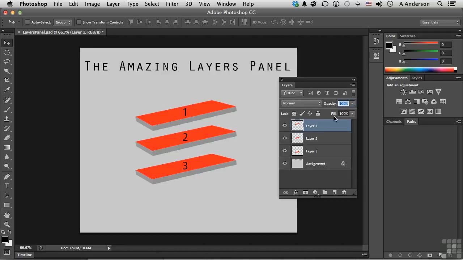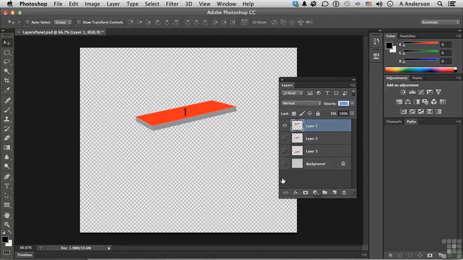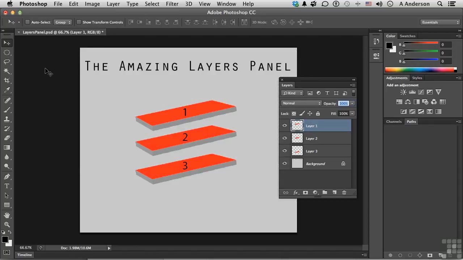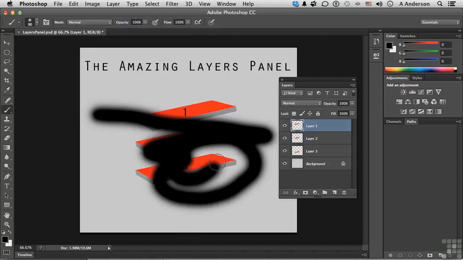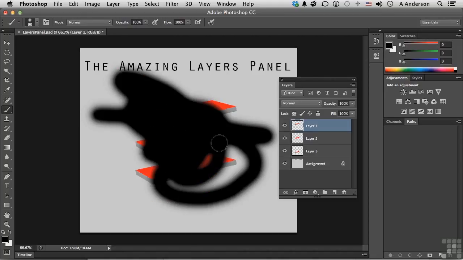Let's look down here. These buttons right here are locking mechanisms. For example, if I go to layer 1, there's a button here that locks transparency. Let me show you something. There is nothing in that layer but that rectangle. Let me go ahead and turn everything back on again. If I come over here and pick up my paintbrush and begin painting a little bit, obviously I can paint anywhere I want to. Now the reason it looks like it's painting over everything is because I'm painting stacking order-wise in the top layer.